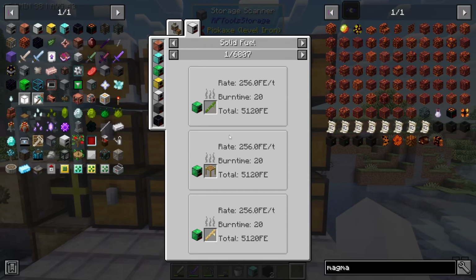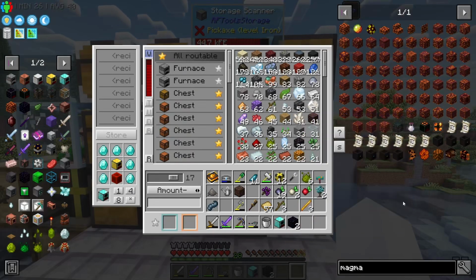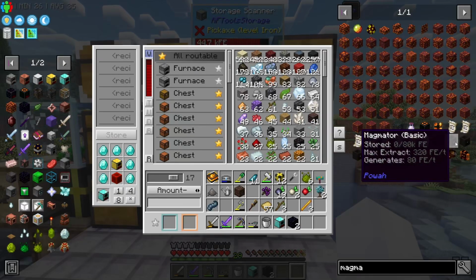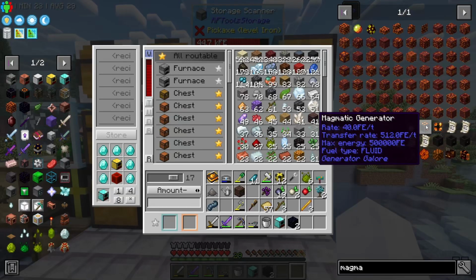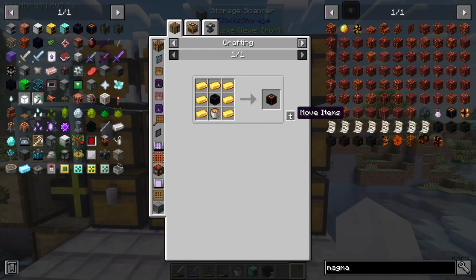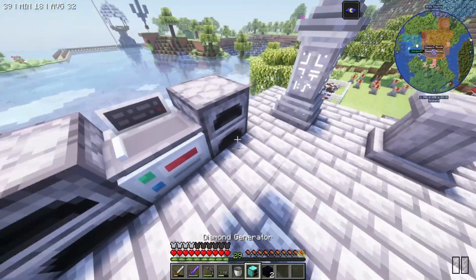It's honestly really good. But what I'm about to do, making this magmatic generator, sounds horrible just on paper. I'll be completely honest with it. The basic magmator from Thermal generates 80 forge energy per tick, and that's the basic tier. That's so easy and cheap to get in theory, and it'll burn lava and generate double what this guy's gonna make. And this guy, you have to invest diamonds into it. That is a crazy recipe, but for the sake of doing it, I need obsidian. I'll still do it. I'm committed to the bit.